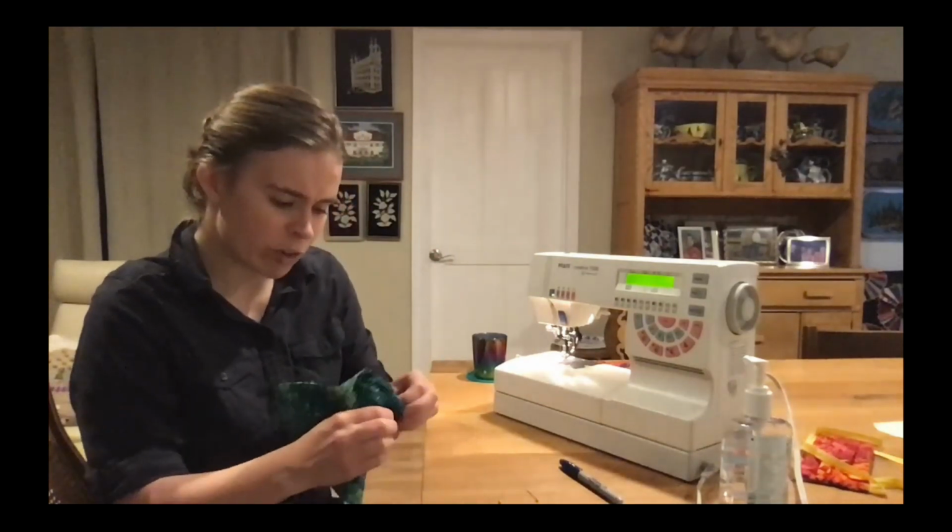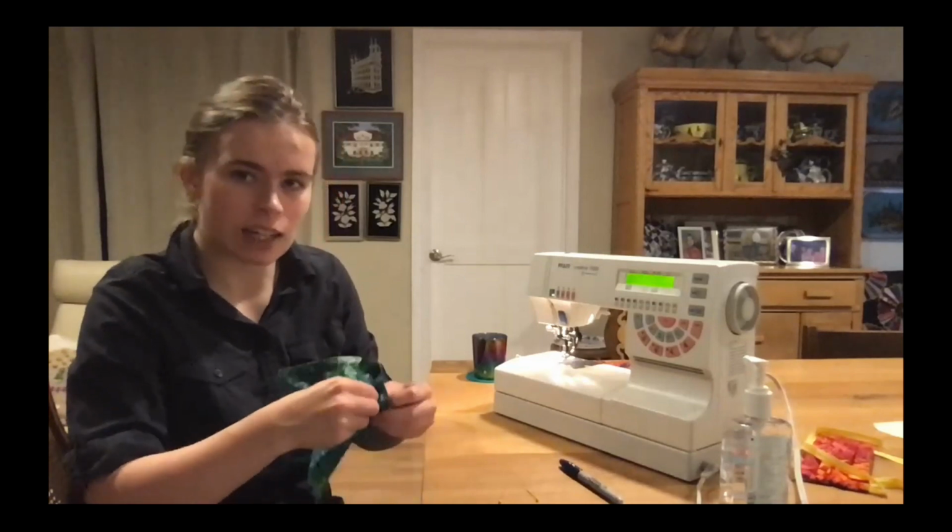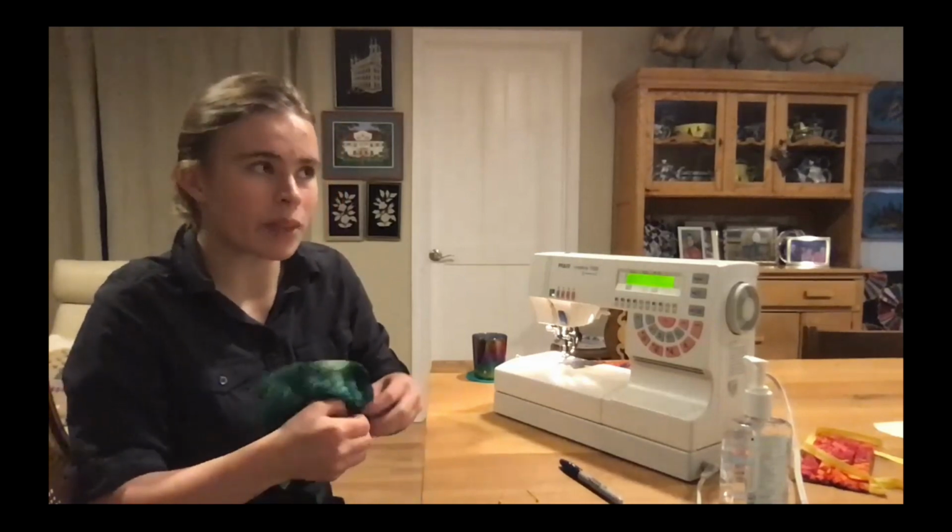Yeah, and the bigger the filter hole, the easier it is to put the mask through, but if you make the filter hole too big, it's not as effective.